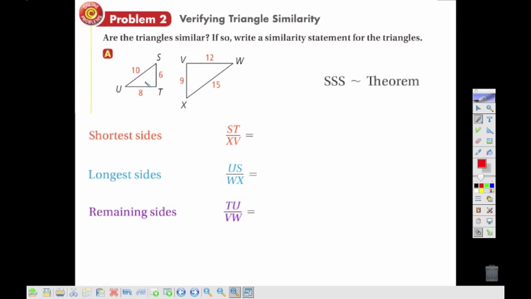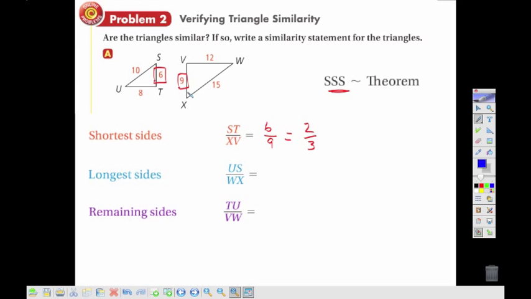So if we want to show that triangles are similar, we look at these two triangles here. Notice that they've only given us sides here, so we're probably going to check by the side-side-side similarity theorem. We'll check first with our shortest sides. We want to make sure that we're matching the correct parts. Notice that we'll always have the smallest parts with the smallest part and the biggest part with the biggest part. So I'm going to look here. I notice that 6 is my smallest number, and over here 9 is the smallest number. So I'll just put my first one over my second figure, and that simplifies to 2/3.